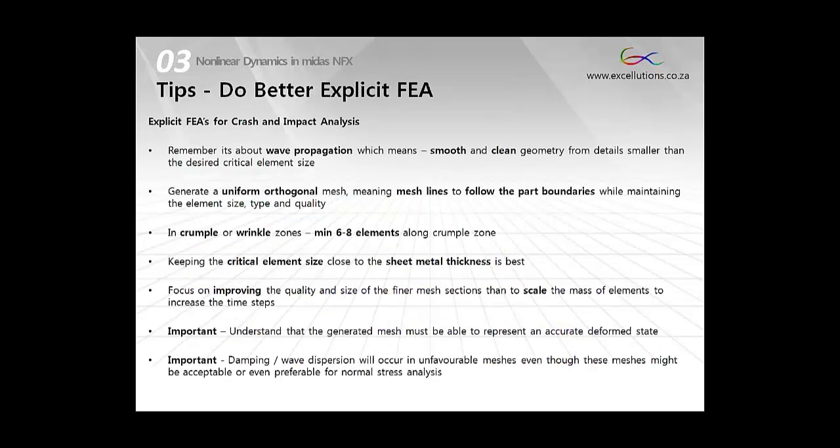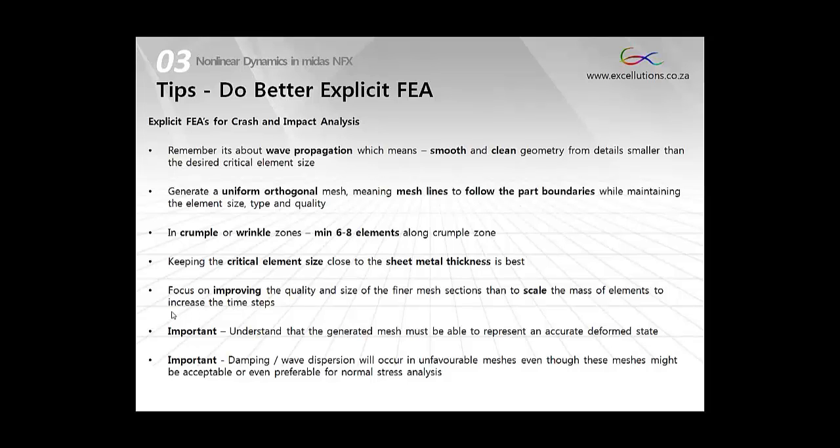Over the years, a lot of work has been done in matching up the explicit FEA results with physical tests. Here is just a few pointers for you going forward to achieve better results, specifically in crash and impact analysis. You have always to remember that it's about wave propagation, and a smooth and clean geometry is much better than one that describes all the small intricacies. You would want to generate a uniform orthogonal mesh. That's a mesh where the mesh lines follow the part boundaries, and you would want to try and maintain the same element size, type and quality throughout.